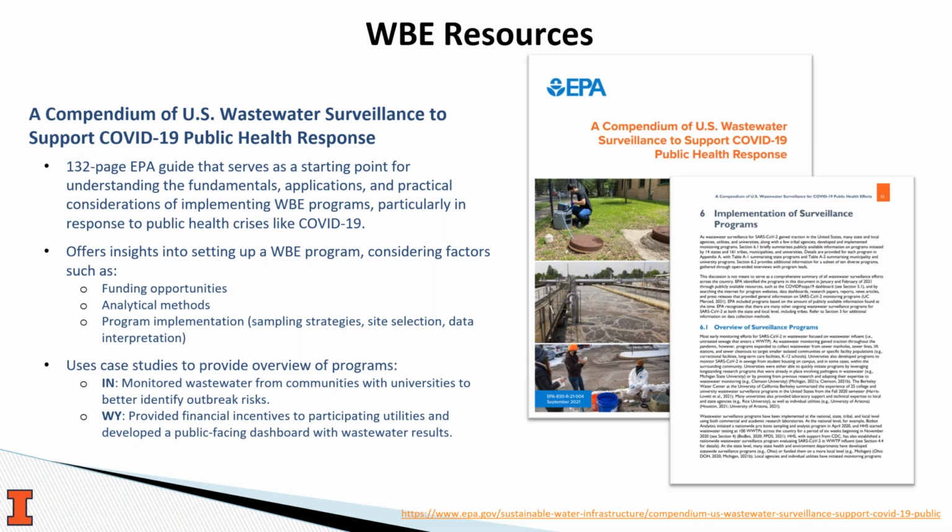The majority of the useful information for wastewater systems is covered in Chapter 6 of the manual, which I have a screenshot of on the slide. But again, it focuses on how to implement that specific surveillance program. The guide includes real-world case studies from different states. They have a number of them, but I do have two states highlighted on this slide.